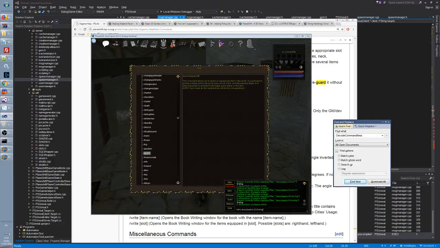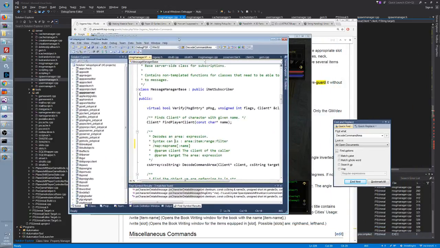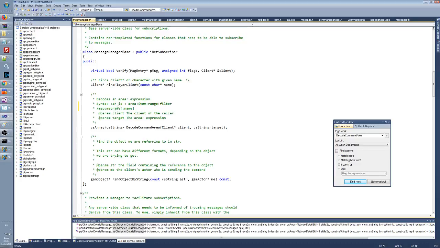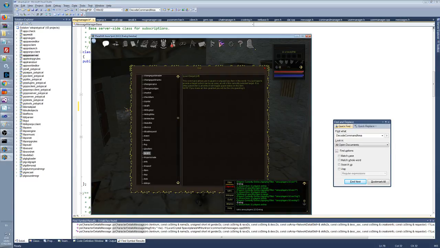I clicked on something I didn't want to click. Syntax can be area item range filter. No, area items. It's not item, right? It's items. Why say item? Can you use item? Blah blah.